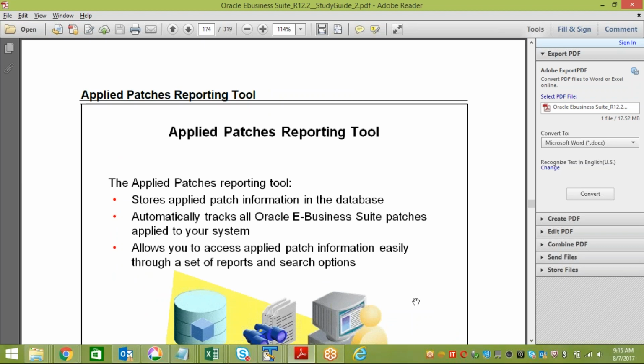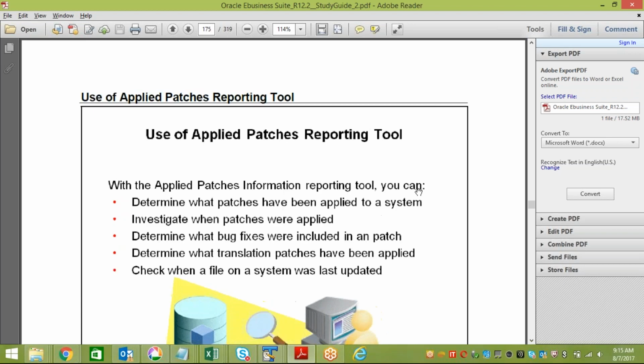This is a chapter from before 12.1. I have shared one document with you, a normal chapter along with the AD utility. In 12.2, they have given a complete guide, and this complete guide belongs entirely to patching.